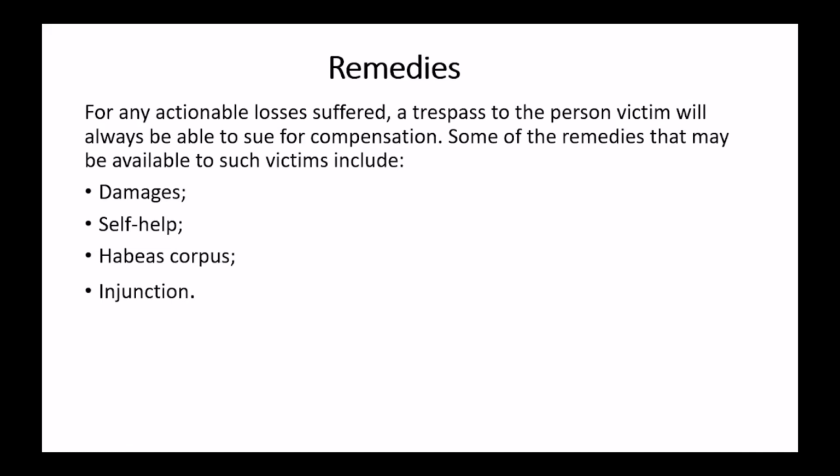Remedies. For any actionable losses suffered, a trespass to the person victim will always be able to sue for compensation. Some of the remedies that may be available to such victims include: number one, damages; two, self-help; three, habeas corpus; and four, injunction. Remember that the damages here can either be aggravated or exemplary.